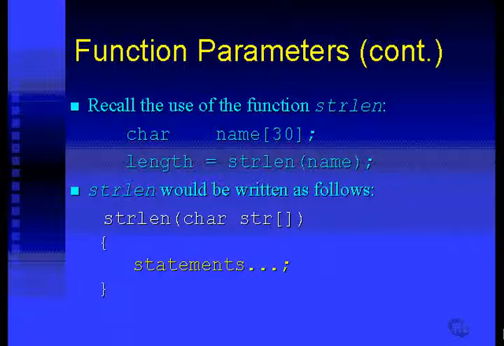And then after that, it's just the function as per normal. The statements that you can see there would of course be the processing that the function actually does. The guts of the function, if you like. So anyway, back to inside the parentheses, inside the round brackets there, you can see char space str and then square brackets.